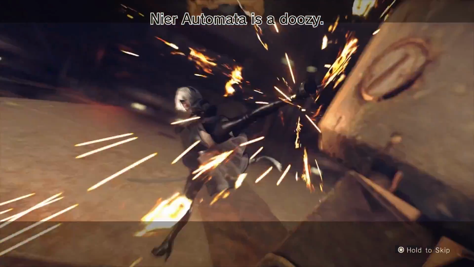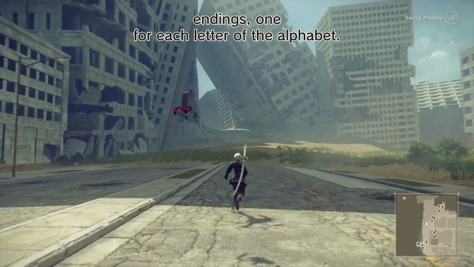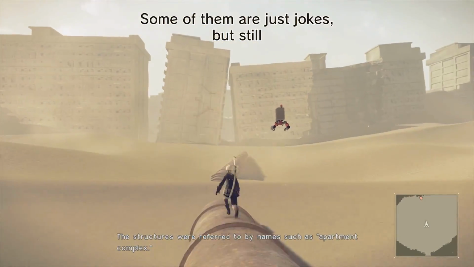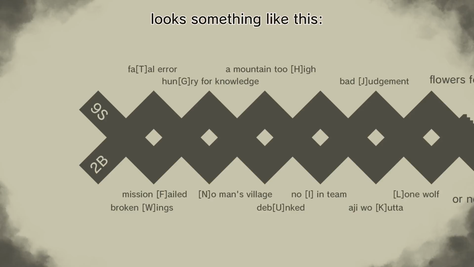Nier Automata is a doozy. This game has a whopping 26 endings, one for each letter of the alphabet. Some of them are just jokes, but still, they make the credits roll so they count. Nier Automata's story looks something like this.